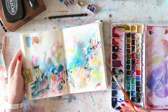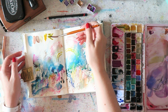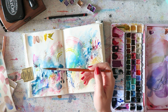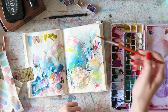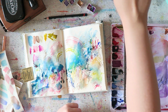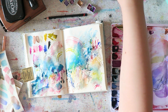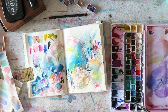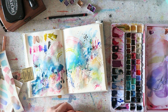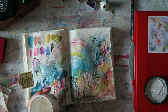Yeah, but if your fan brush is more on the dry side, you will actually get those lines. So that's a fun thing to keep in mind. And looking at this, it's a really big mess. But the colors are making me happy, so that's good. As you can see, there's very little white space here. It's kind of a mess. Lots of colors. It's not where I am these days. Now, if you like what's going on here and you think that's great, then that's fantastic. The point is to know what you like.